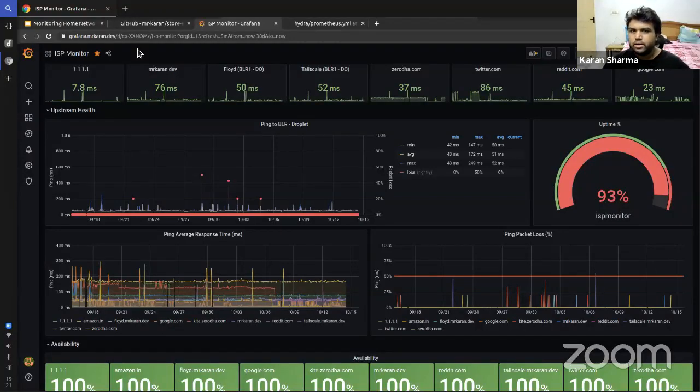And how it's architected is the Raspberry Pi runs the exporter, which is connected to my home internet using a LAN cable, and I use something called Tailscale, which is a mesh network based on WireGuard VPN. And I have a small $5 DigitalOcean instance running in Bangalore. Prometheus is listening on the Tailscale interface, and my Telegraf exporter is also listening on the Tailscale interface. So that's how they talk to each other. So yeah, I don't really have InfluxDB in my current stack.